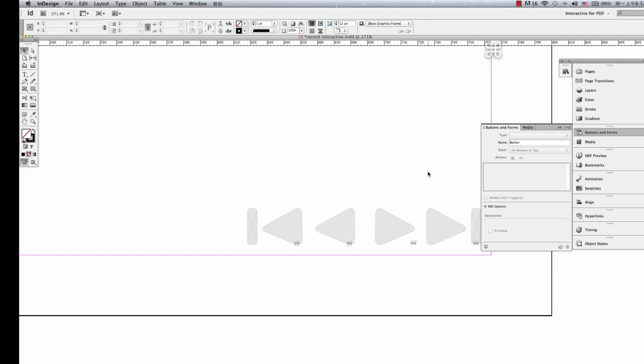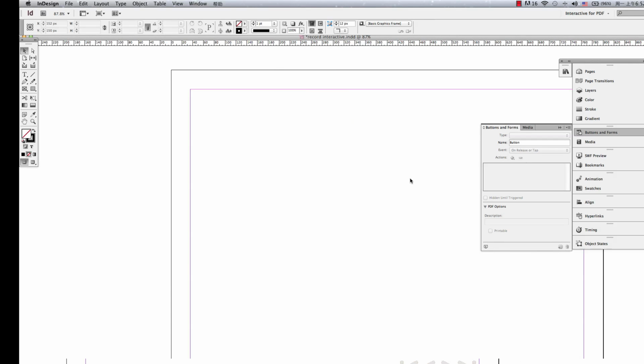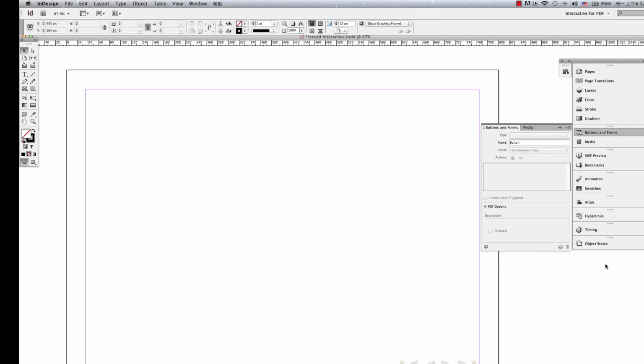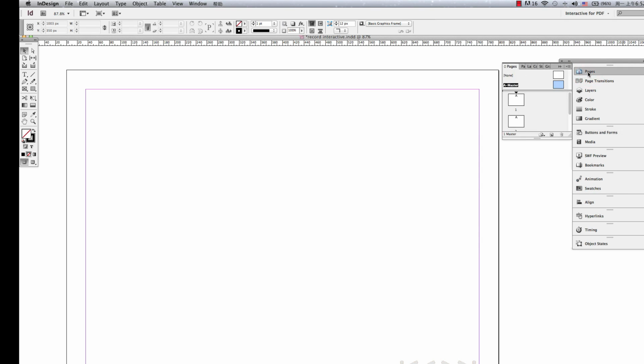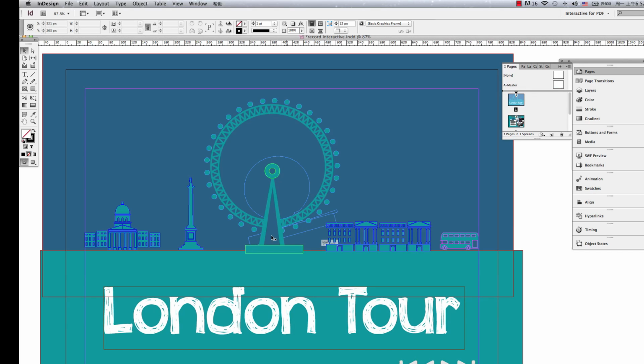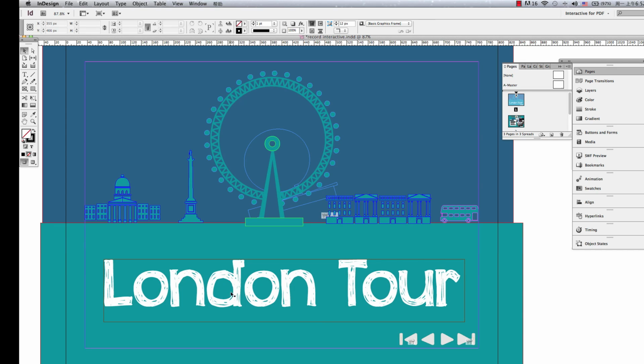The most fantastic feature in Adobe InDesign is that you can play with animation. You can animate whatever you want. You have the Animation panel, and you can animate the graphics and the text. I'll show you how to animate the text.